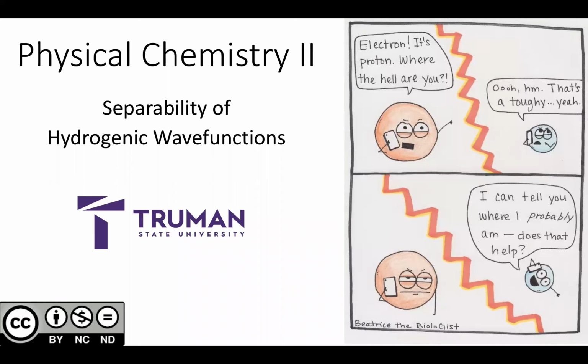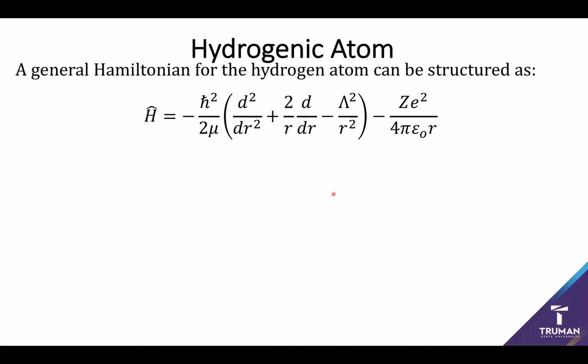So today we're going to be starting by picking up where we left off by taking our hydrogenic Hamiltonian and figuring out how we can split up our Hamiltonian and our wave function into a little bit more manageable parts. So last time we took our kinetic energy portion of our Hamiltonian and we split it up using the Legendrian, splitting it up into a series of radial components and this little pesky bit of the Legendrian over r squared. In addition, we also have this extra potential term, which represents the attractive nature of the nuclei to the surrounding electrons.